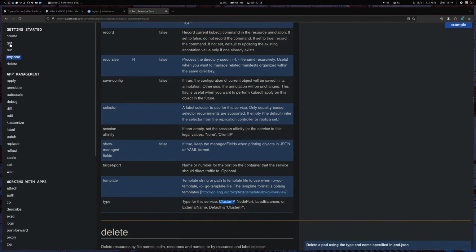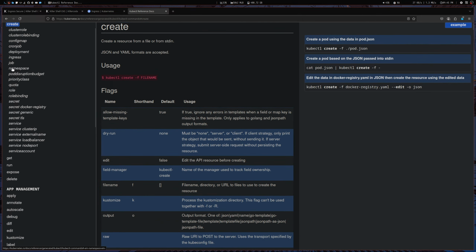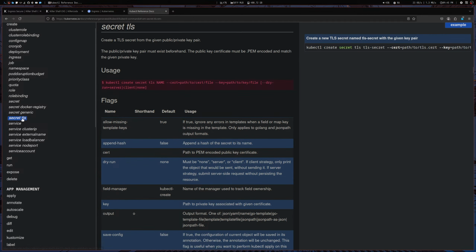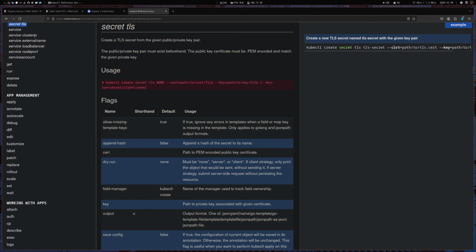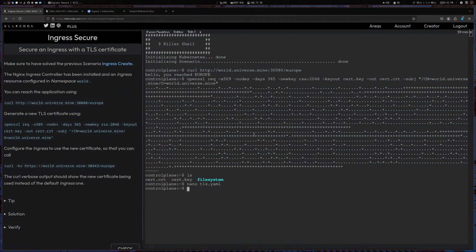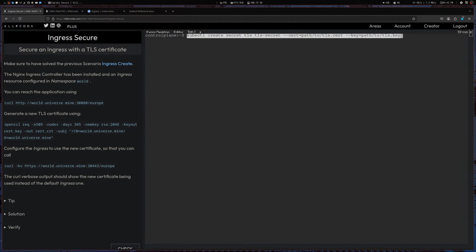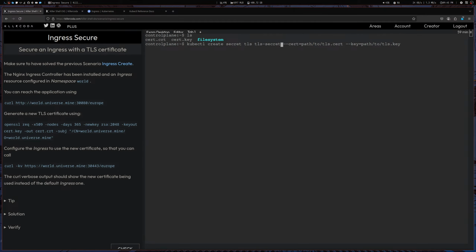Let's just create secret TLS, yes, and give the path. Yeah. rm TLS anyway. ls and then yeah. So secret fine.